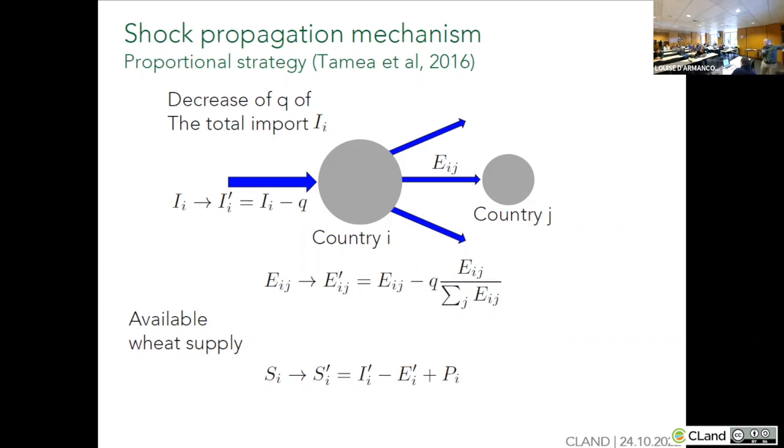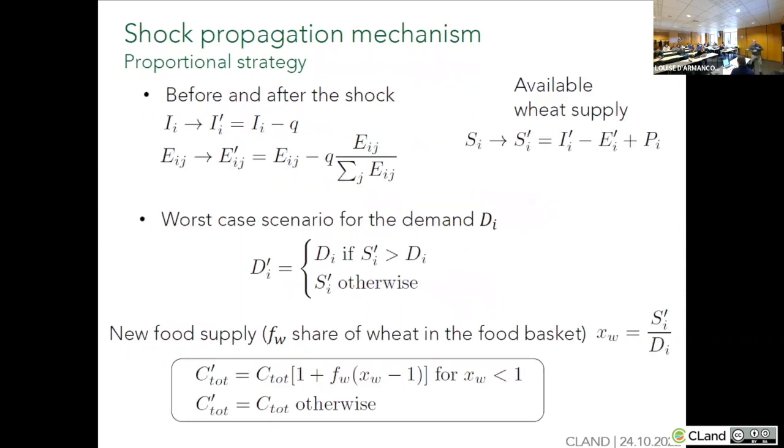Less import, therefore you reduce the export. That's the simple idea. And there are many discussions about this. There is a recent paper that discussed different mechanisms. And a reasonable mechanism is to dispatch this decrease proportionally to different countries, so a fair reduction of export depending on the flow. That's the reasonable assumption. And so you reduce all your exports. And what will happen? There are actually two cases. Let's focus on this one. The main thing is that you reduce your export.